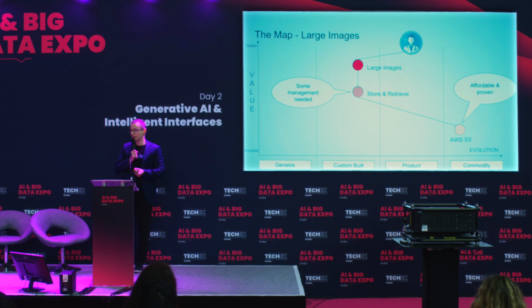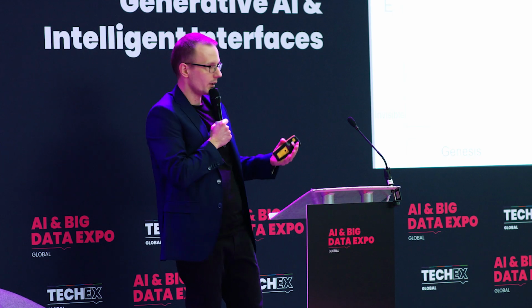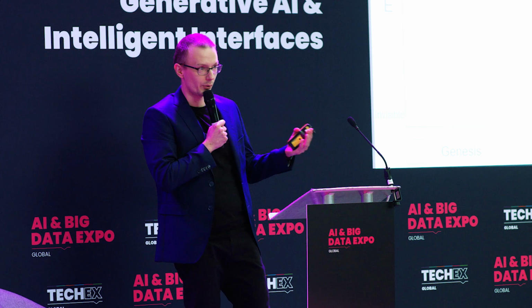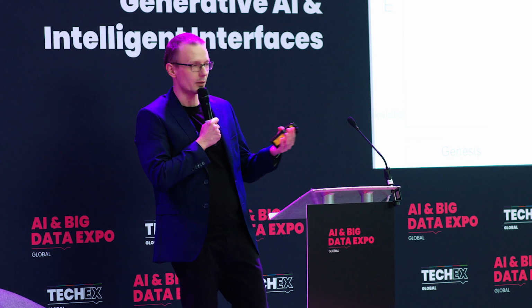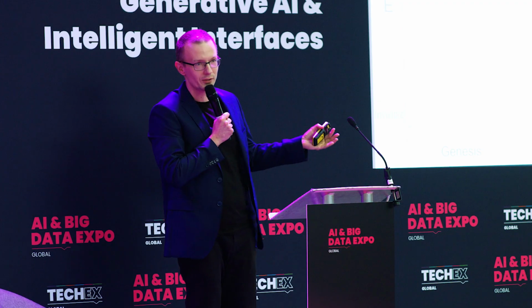Now let's take a look at another path that we traverse, large images. So we have large images. They need to be stored and retrieved, of course. But after all, are you willing to build the next S3? I mean, unless you're Cloudflare with R2, maybe, but this is a commodity. You just buy it. Whether it's Azure storage, whether it's S3, you will just buy this as a commodity.